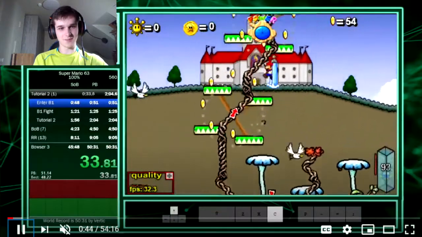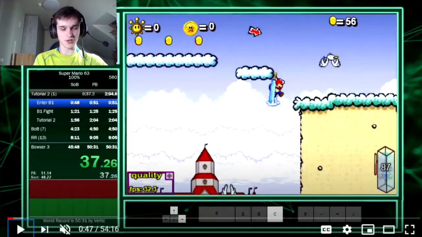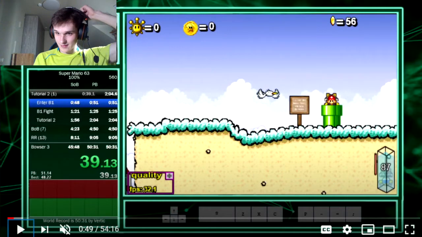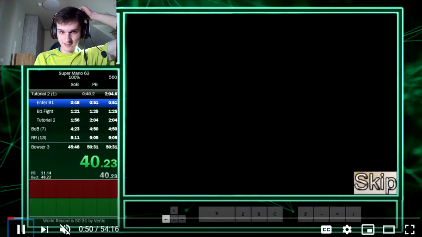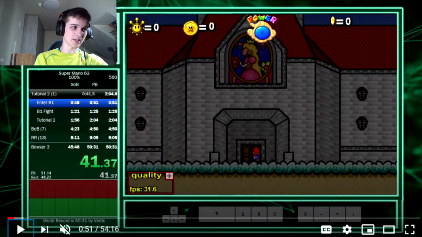And then in this room, the last room of the tutorial, we have Birch Skip, where we just jump onto a bird and we skip a good portion of the tutorial. I mean, a good portion of room 4. So yeah, that's the thing. Then we enter the castle. We quickly skip the cutscene and we enter the castle.